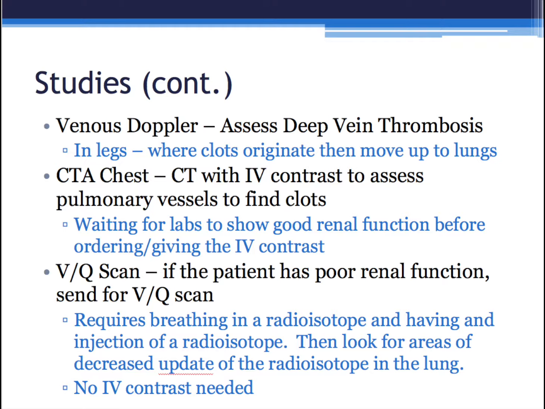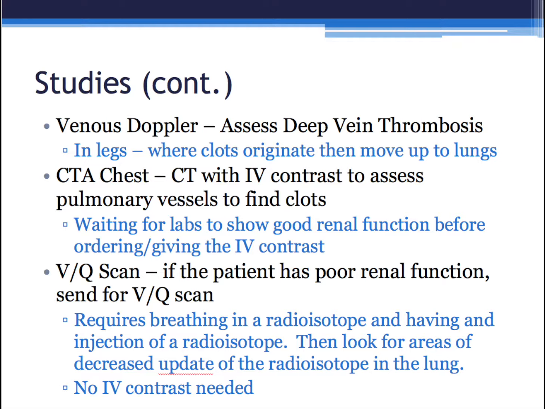So we need to first do some studies to see if our clinical suspicion is right and look at her lungs. And if her lung studies are negative, then we would go to a venous Doppler at that point and see if there is anything in her legs that possibly did move to her lungs that just is not being seen anymore. So that particular study is a CTA of the chest, which is a CT angio of the chest, and that's IV contrast, and we're assessing the pulmonary vessels, looking for clots.